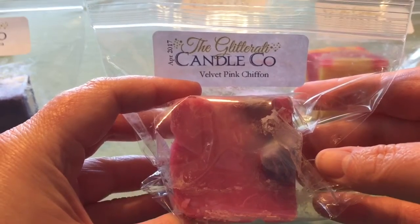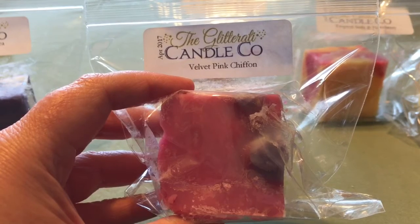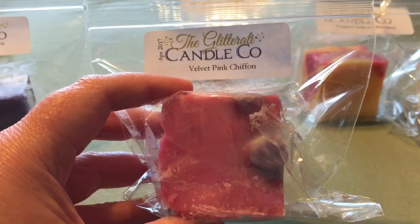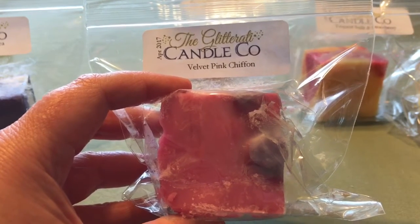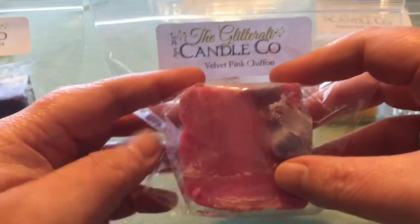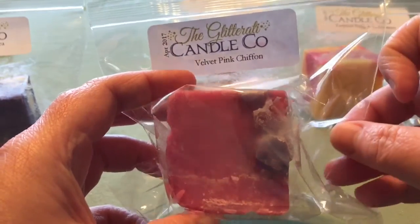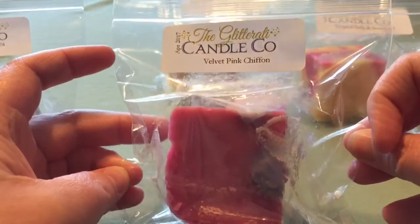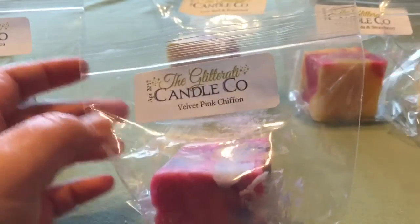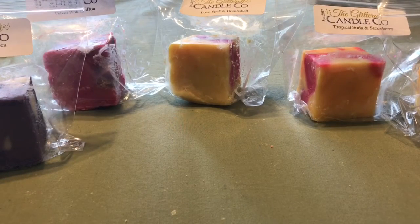So if you've seen people get Glitterati through places like D-stashes and stuff, the bags are usually really smudged because this is a softer wax and it smudges easily and melts quickly. But when they come, they almost look like they're shrink wrapped in the package, and they're perfect. I haven't actually taken any out, but just from opening the bag, see the bag's already getting smudged. So just to let you guys know, if you get wax directly from Janine, it looks absolutely impeccable when you first open it.